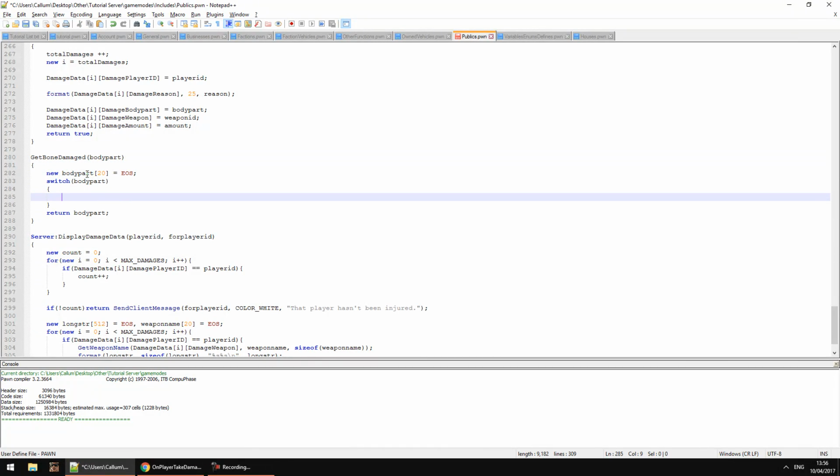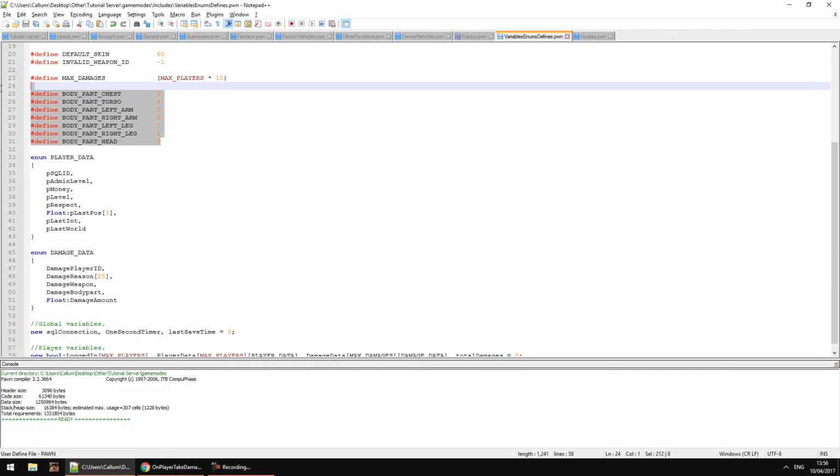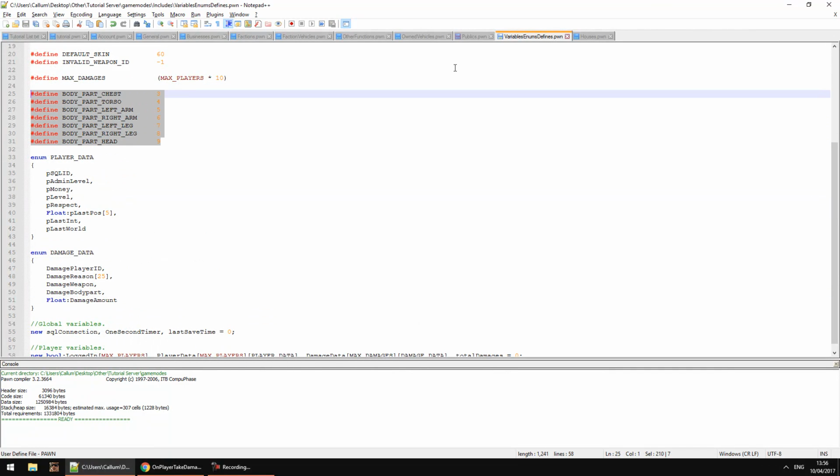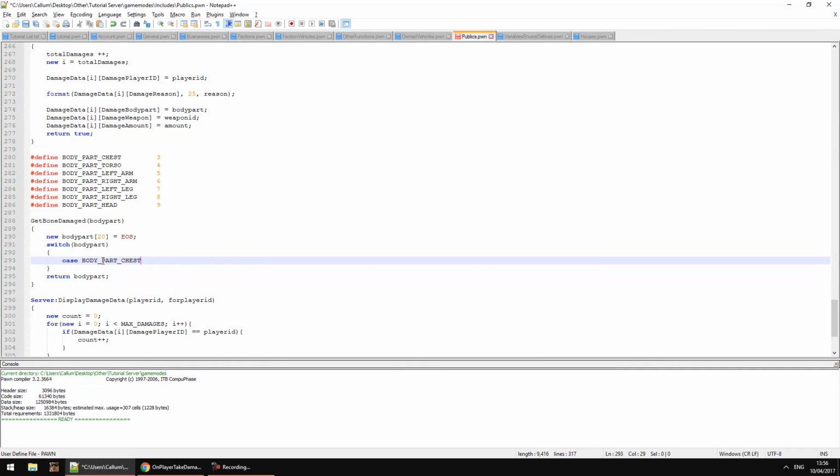And then so case body part, let's go in here, copy these inside of here for now at the top of here, then you can reference them. Body part chest, body part will be equal to chest.